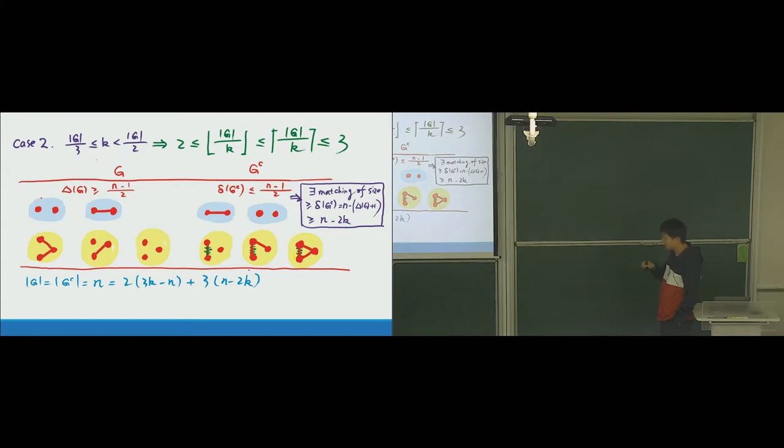Our idea is to consider the complement of this graph G. That means we have a graph G. This graph G has maximum degree at least (n minus 1) over 2. Then we consider the complement of the graph. We have a bounded minimum degree. So in this case, we know n is at least twice the delta, twice the minimum degree. So we can easily prove that this graph G^C has a matching of size at least delta. This is an easy exercise in graph theory. So in this case, we choose a matching of size n minus 2k like this.